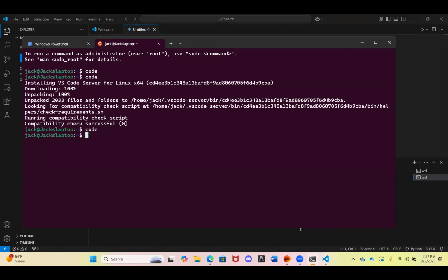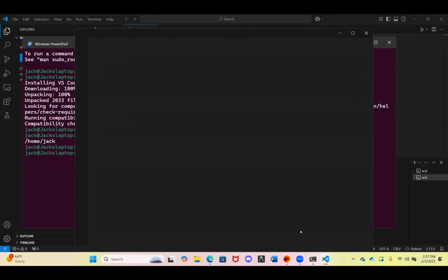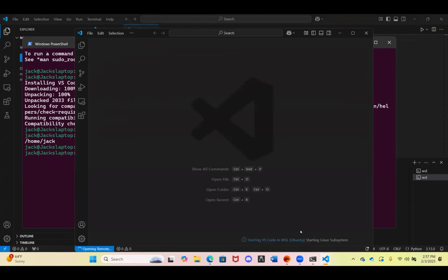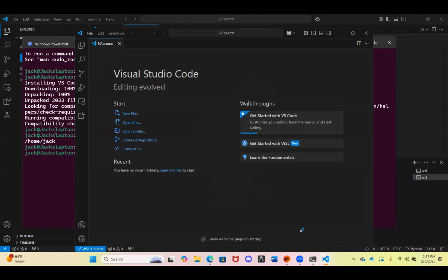Jack, do me a favor. Type pwd for me. Go ahead and type code, because this is where we did it from. And now if you open up a terminal here, let's see what happens. So what is new file?